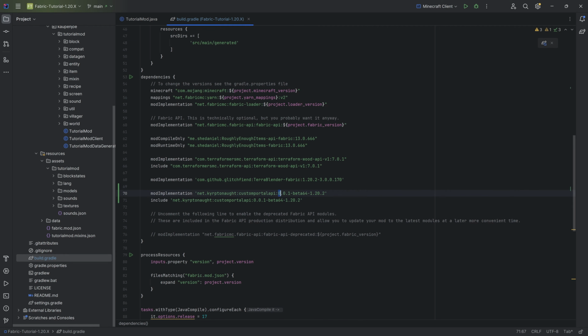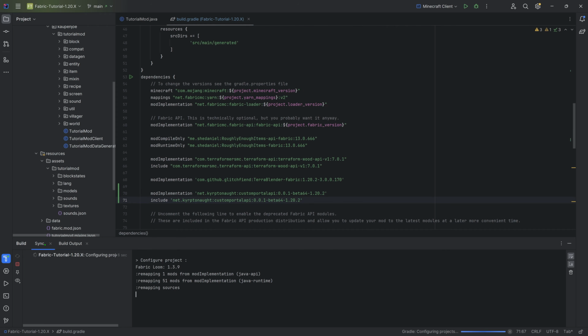test, so you can see it is 0.0.1-beta-64-1.20.2, or whatever basically the Minecraft version is. And adding it like this is going to include it into your custom jar file. That means that this is not a dependency that has to be added by the user. You basically already added it with this include, which is pretty freaking cool. So we can run the Gradle changes over here. Takes anywhere from a couple of seconds to a minute or so. And once that has done, we can then proceed.